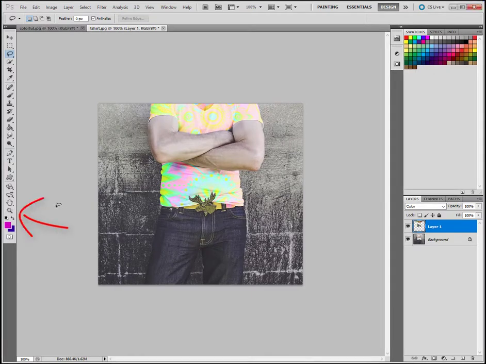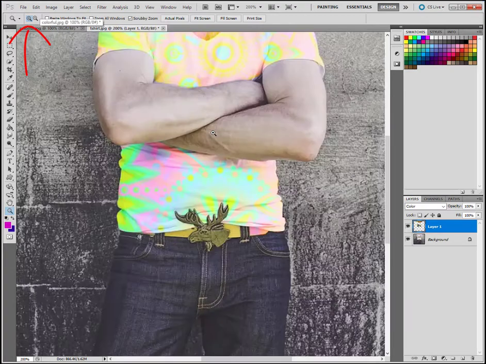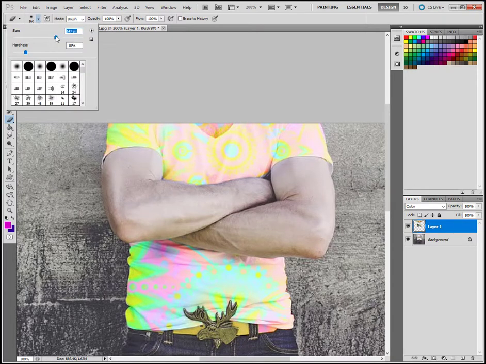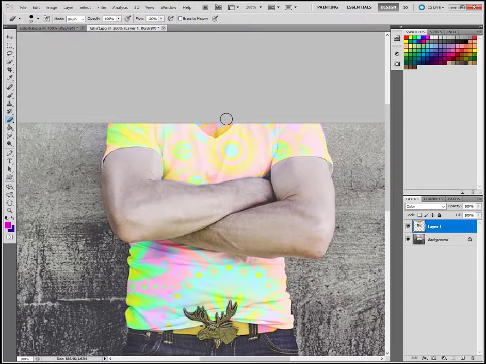I'm going to go ahead and choose the Zoom In tool because I want to point something out. I'm going to make sure it's the plus sign. I'm going to hold the space bar, and I don't know if you can see this part at the top where it has color. I'm going to take the Eraser tool, and that eraser is way too big, so I'm going to go up to the top. I'm going to make it a little smaller. I'll make it a hard-edged eraser, and I'll start cleaning up on that layer.